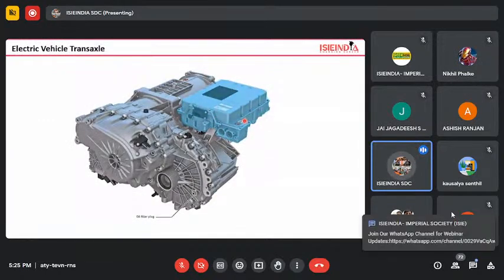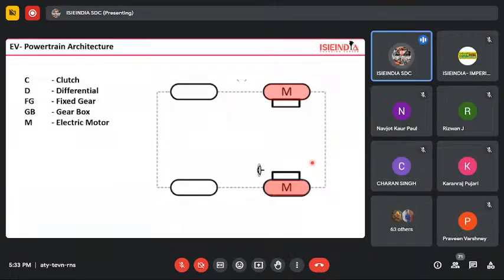So when you open the hood of any electric vehicle, hybrid vehicle, or fuel cell vehicle, you will see this. Not Ola and others like Ampere and Hero Electric, they are using hub motors. So there is no reduction mechanism, no fixed gear available. The mechanical gear system is totally removed in this case, and the motor is directly connected to the wheel. So the motor speed and wheel speed will be the same.